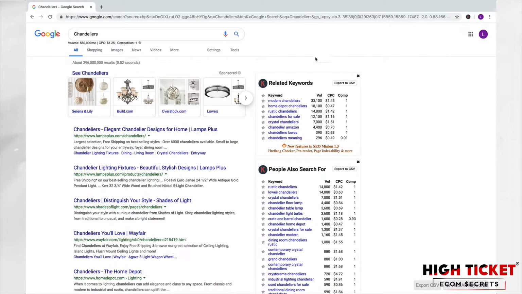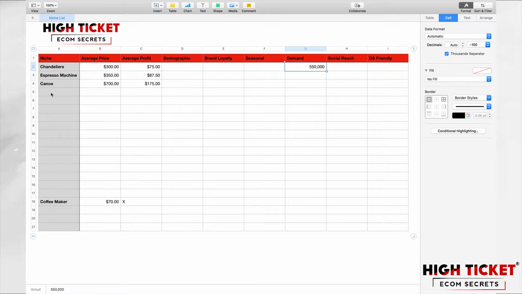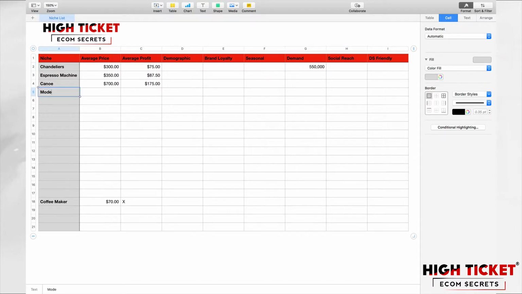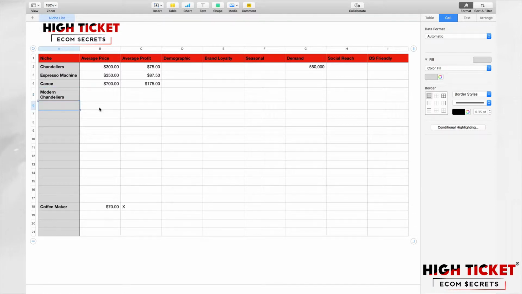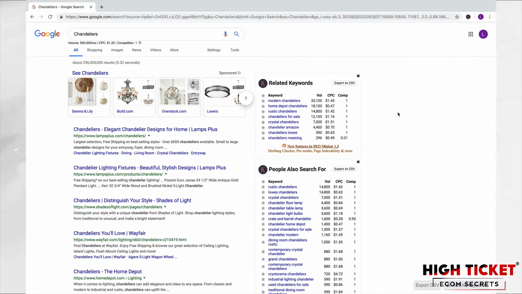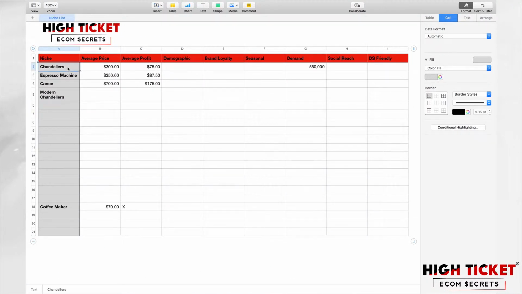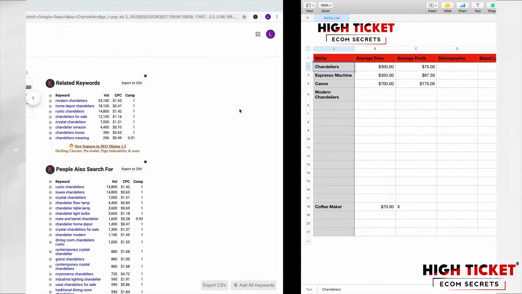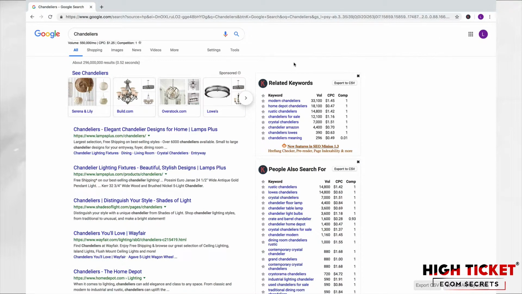So say you want to try it: 550,000 monthly searches, taking the data that I gave you before, if it's getting at least 10,000, if you wanted to niche down, then you could put modern chandeliers as an entirely new niche idea onto your spreadsheet. You could just type that in, and boom, you have another niche just like that based off the other ones. If you wanted to check these two out against each other and go through the criteria again, maybe it's good, maybe it's not, right? I haven't personally done the research for this, but you can feel free to.